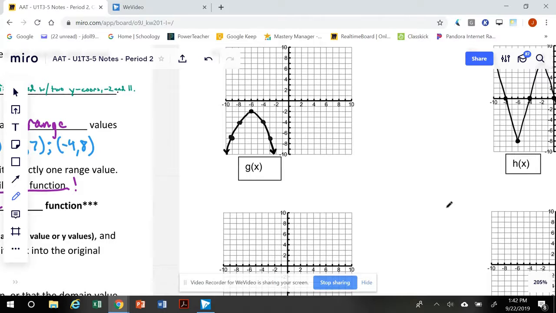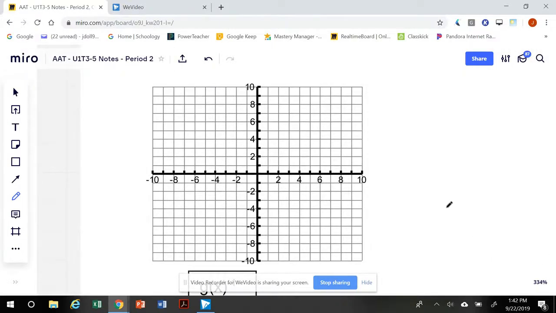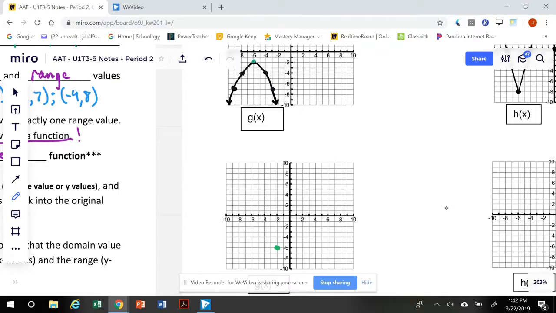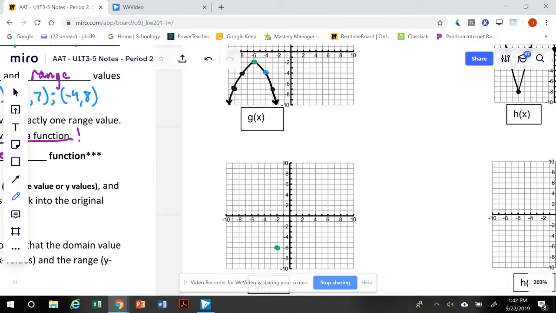So let's look. This ordered pair right here is (-6, -2). So what I have to do then is flip that to go to (-2, -6). So that point right there and this point right here are inverses of each other. All right, and so now what I'm going to do is just go ahead and take the inverse of each of these. So (-4, -4), well, that one's easy because it stays the same. We have (-3, -7). So I flip that, so I go (-7, -3), right? So they have those two.